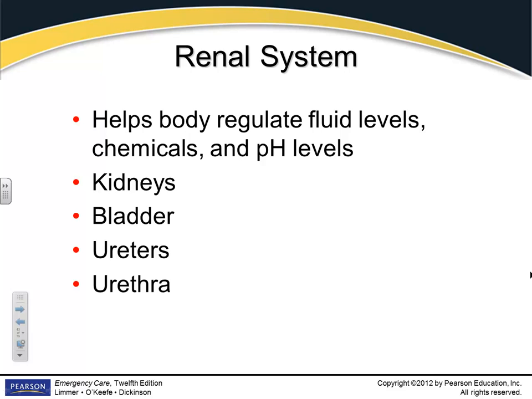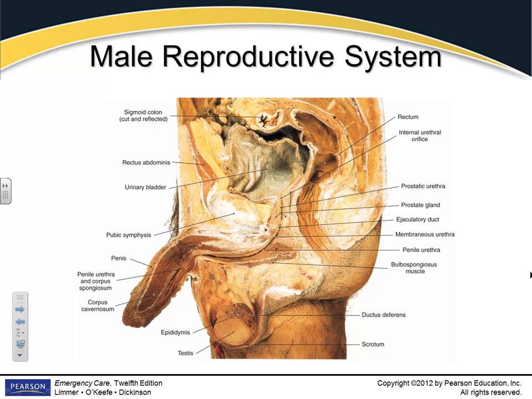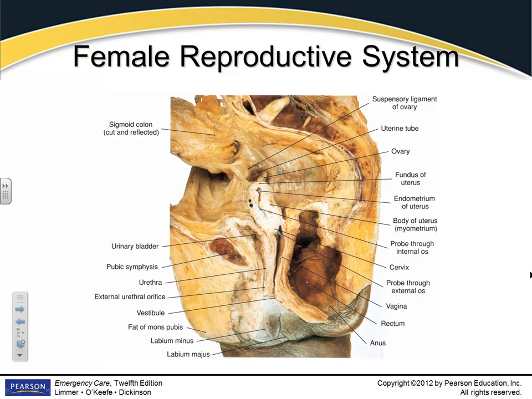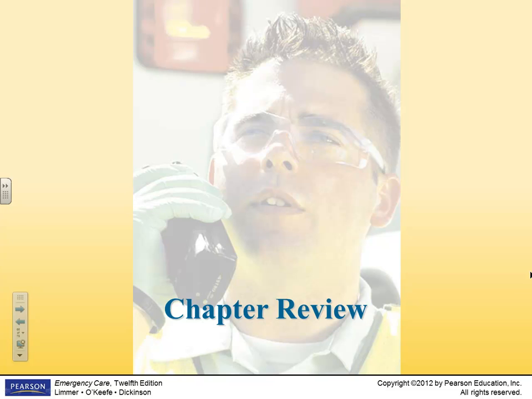And pH is important. I don't think we cover that well in here at all, but pH is important. That's going to regulate whether we're acidotic, meaning we have a lot of acid in our body, or whether we're more base, where we're alkalotic. But we cover that in depth at the higher levels. Reproductive system, the only thing we're really concerned about here is usually female reproduction, if they're having a baby or they have an ectopic pregnancy. Most of your issues with the male reproductive system are usually not 911 calls. But we'll look at this in depth when we get to those chapters.